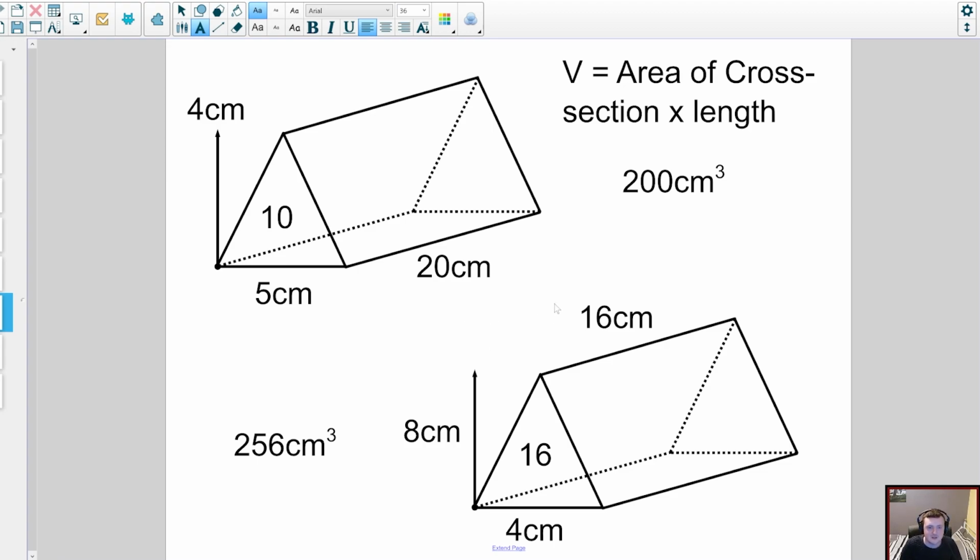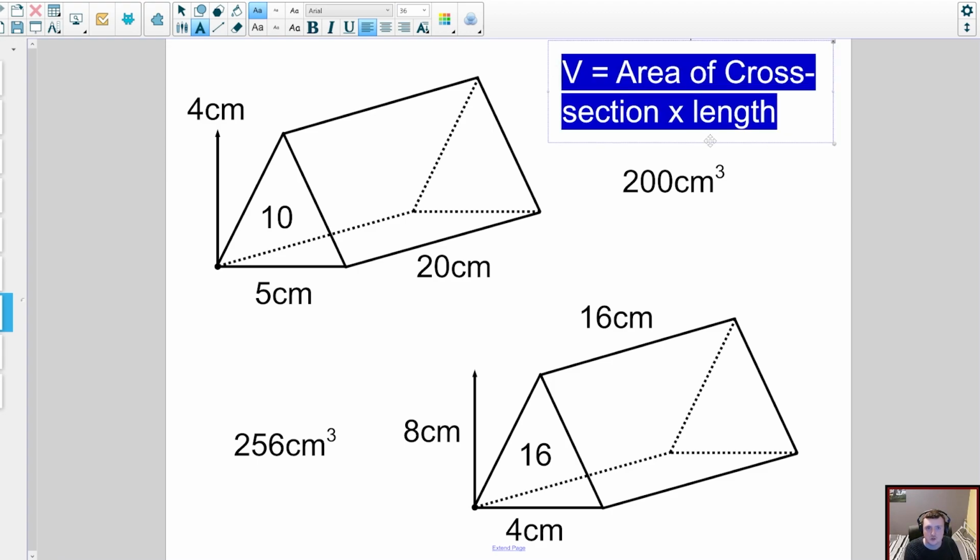Excellent job if you managed to get those correctly. You will be given this in the exam, so don't worry if you're not sure and you don't think you can remember it. You'll be given the formula to work out a sphere or a cone or any other shape. And those tend to give you all the information you need in a pretty digestible way. So it's not too bad. It's the cylinders and the cubes you have to remember how to do.